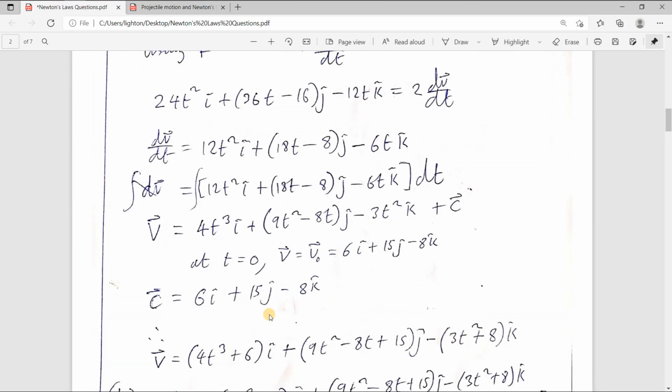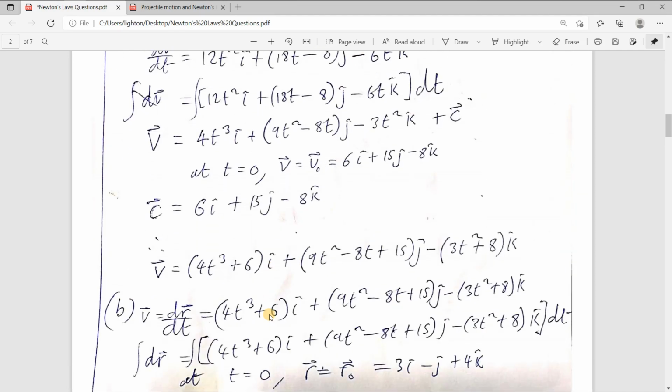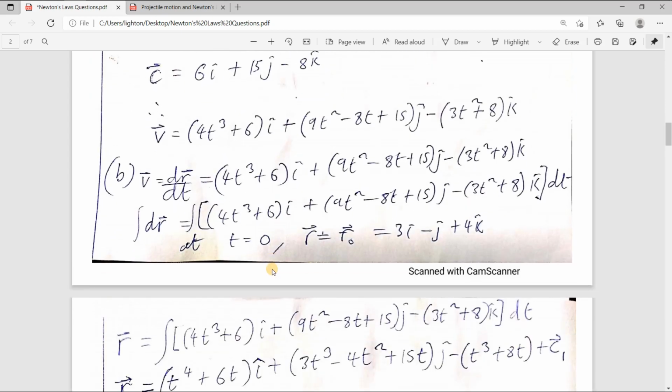And now looking at the position at any time. So we found the velocity at any time. Now let's find the position at any time. So to find the position, we use the expression for velocity. This same expression is what we're going to use to find the position. Okay, so now what we know is that v is just dr over dt. So v is dr over dt. That is something which is known, which we've done before already.